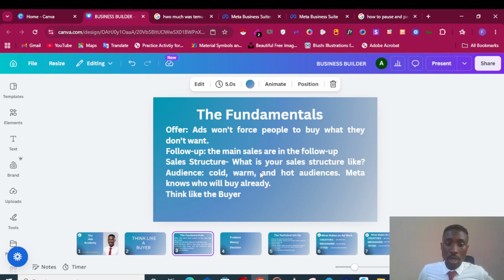Now, let me use another example. Let's say someone wants to buy a laptop. The person doesn't even know that he can consider mini importation, that is, buying directly from China to get his laptop. He only knows about going to Computer Village in Lagos. If you're an importation person, you have to educate that cold audience on the fact that they can also buy from China. Now, if it's a warm audience, the person is already contemplating who to buy from. Then you can show them the reasons why they should buy from you. And if it's a hot audience, you are just showing them, these are my prices and this is what makes me different.